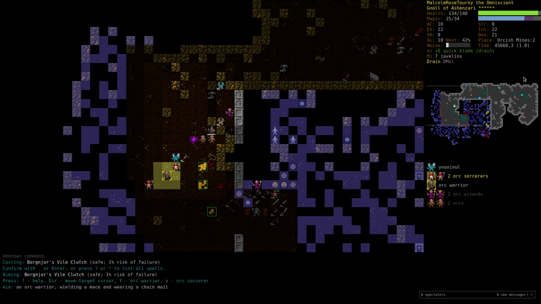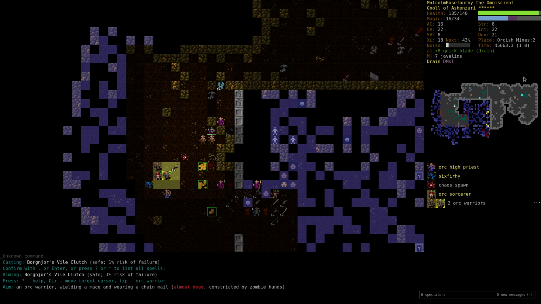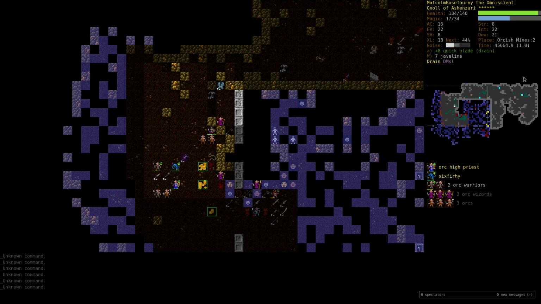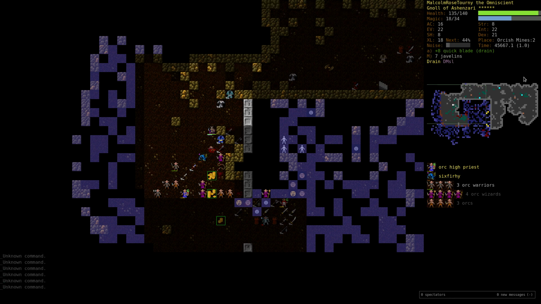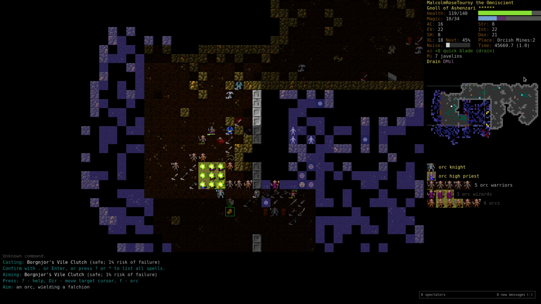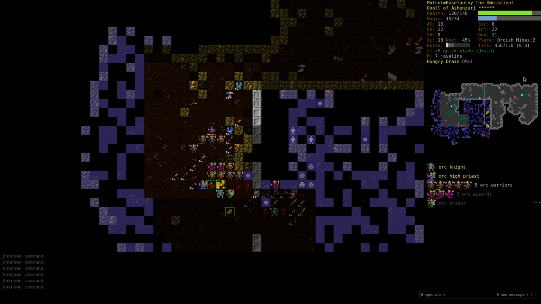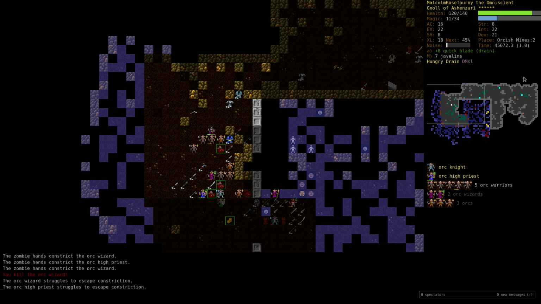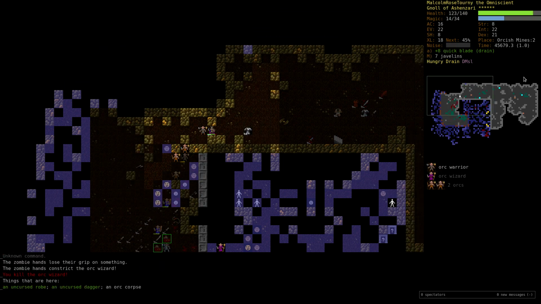Again, keep the orcs between me and him. Try to kill the particularly nasty things like the priests, or the high priest rather. I'd like to do another Immolate. This is just too much crap. Let's get out of here.